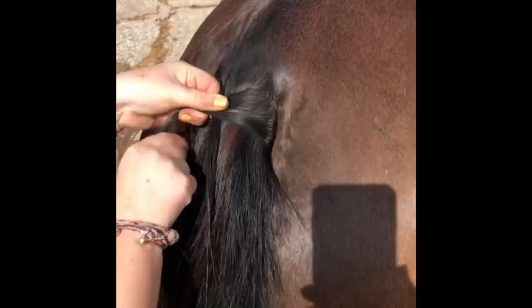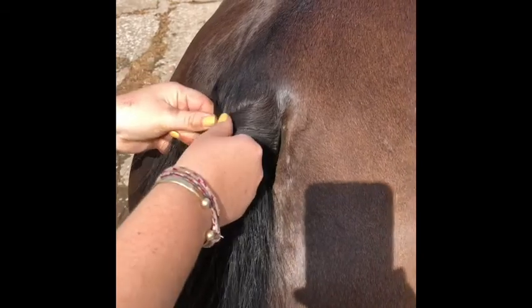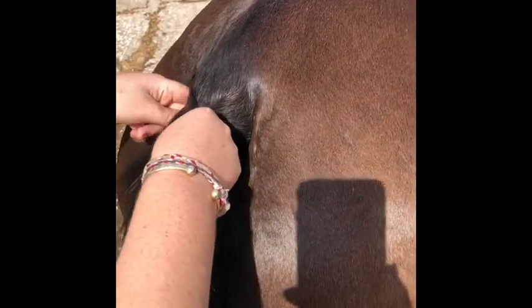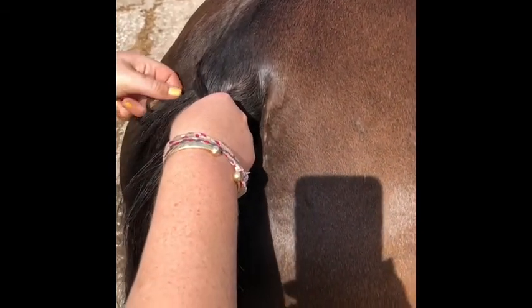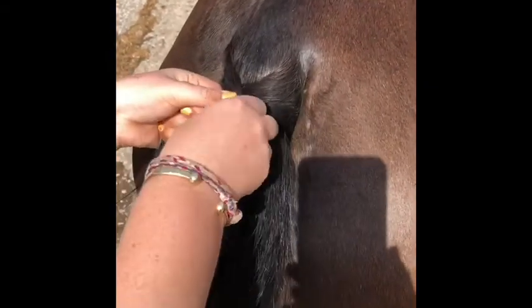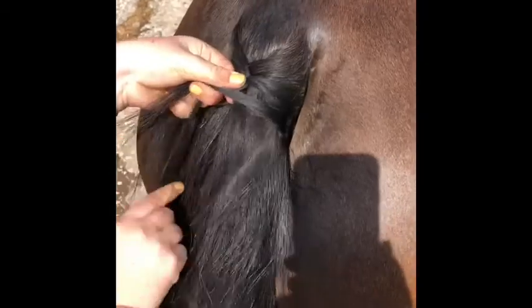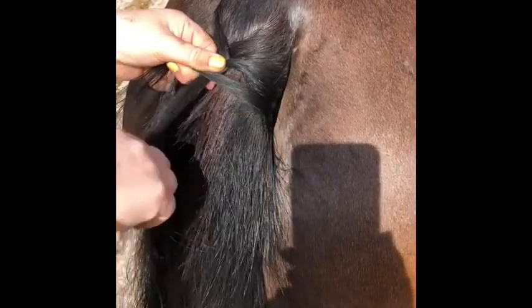Some people pop a band in there. I don't. And then I just work my way down, taking it from both sides. Again, some people take a little bit from the centre. I don't. I just start with the two strands of his tail.